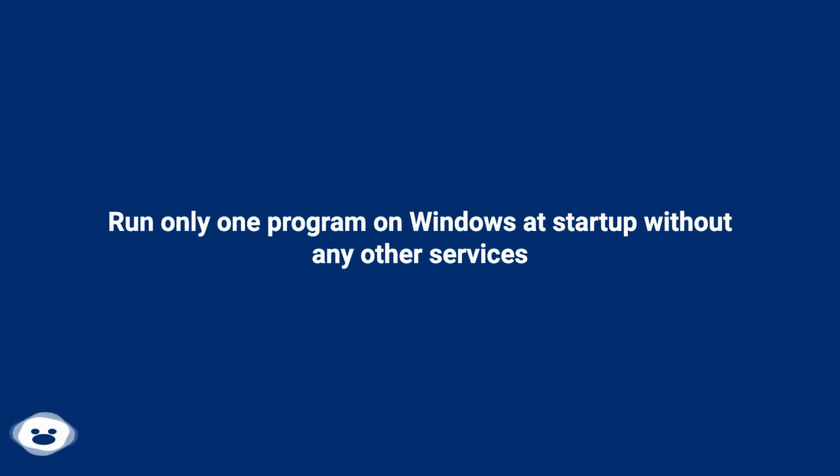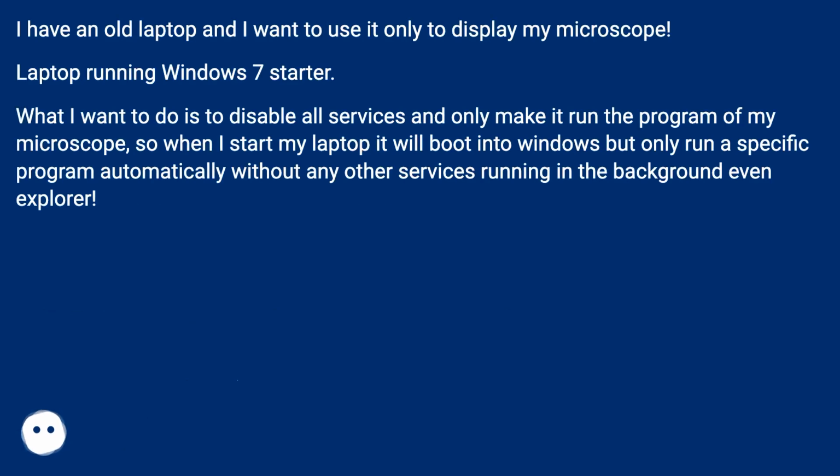Run only one program on Windows at startup without any other services. I have an old laptop and I want to use it only to display my microscope. Laptop running Windows 7 Starter. What I want to do is to disable all services and only make it run the program of my microscope, so when I start my laptop it will boot into Windows but only run a specific program automatically without any other services running in the background, even Explorer.